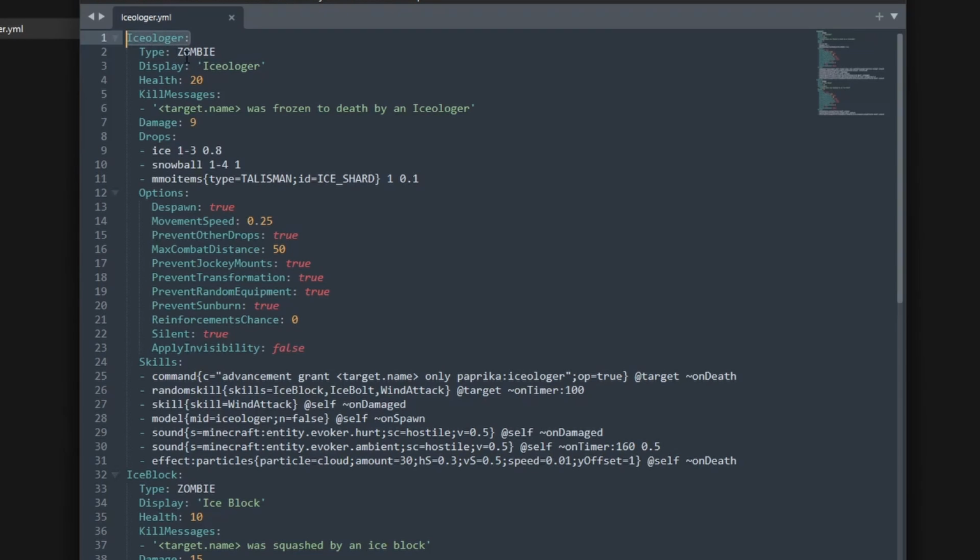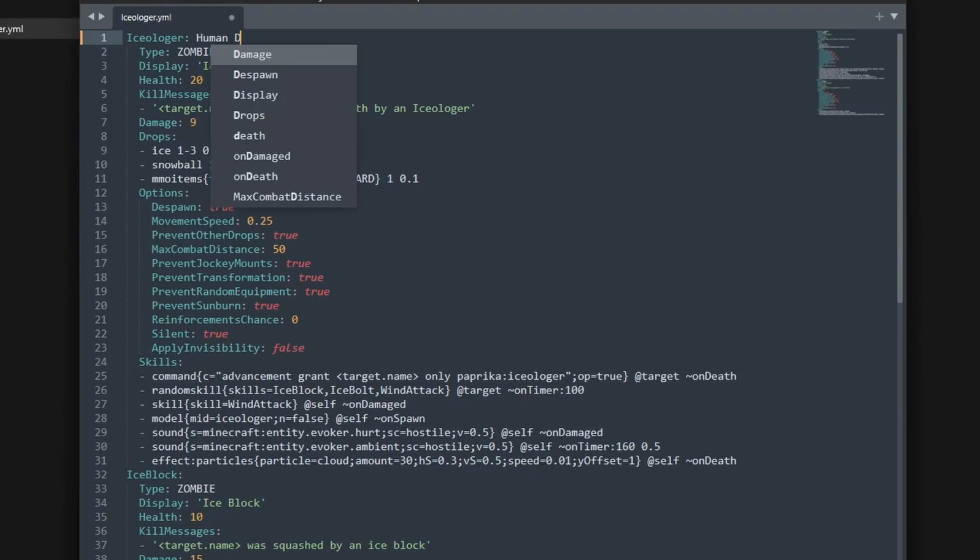Here, very important, you need to put the internal name of what the mob is. It's not going to be the name that it has on top of it, so don't worry about that. It has to be in camel case, which means you put an uppercase, then whatever it is, and if you want a different word, instead of putting a space and then the word, you don't put the space, but you do put the uppercase. So if we wanted to make a human dog for some reason, we would write it like this, and then the colon. Very important.